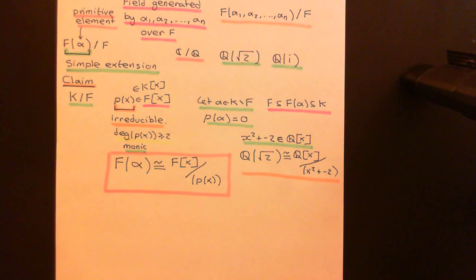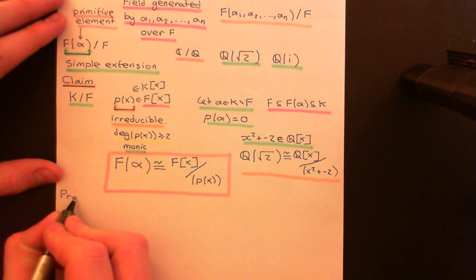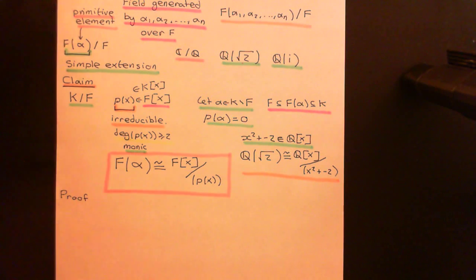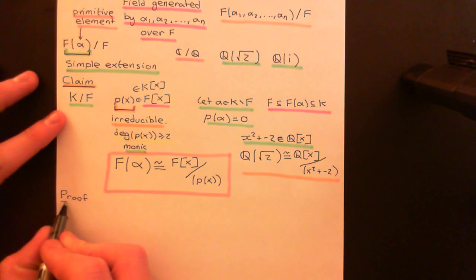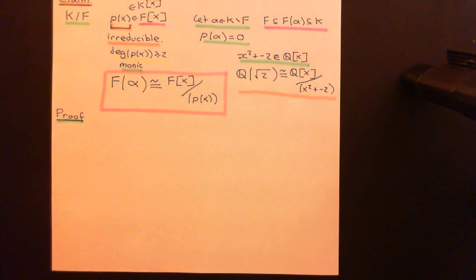So now that we've introduced it, let's actually look at the proof of this theorem. So let's begin the proof. Now the proof isn't too difficult, but there are bits that are going to be long. As I say, it's not a difficult argument at all, but there are bits that are going to require effort. It's labour intensive rather than difficult. Right, so how are we going to approach proving this then?